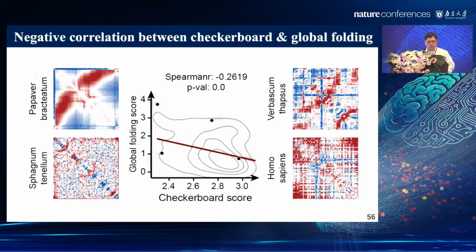And so we have the two measurements, and then we're going to check the correlation between these two, the global folding and the checkerboard, or you can say the compartment strength. We can see that those two look like they are competing with each other and antagonistic. You can imagine that with those two kinds of folding logic, once you adopt one folding, you cannot fold into the other one. This is the reason they have a very strong negative correlation.